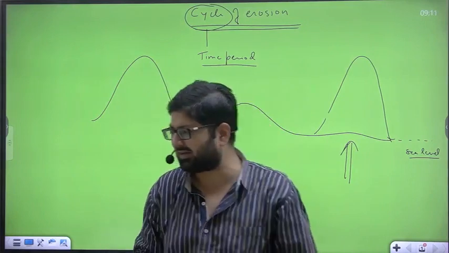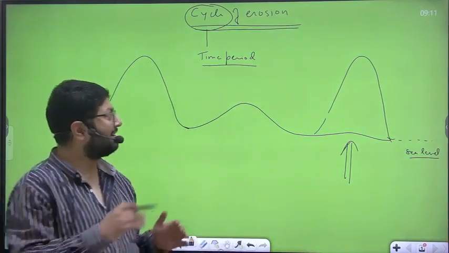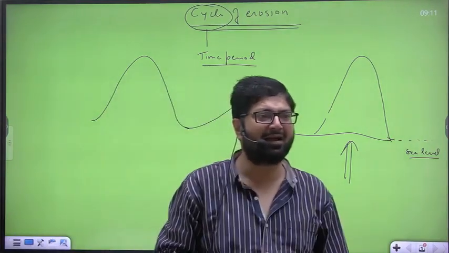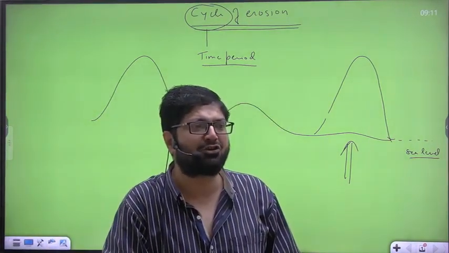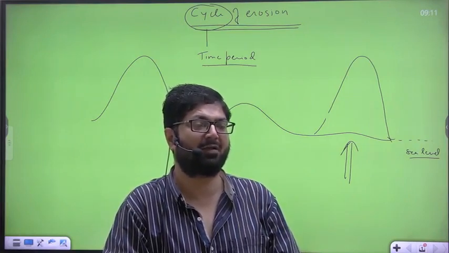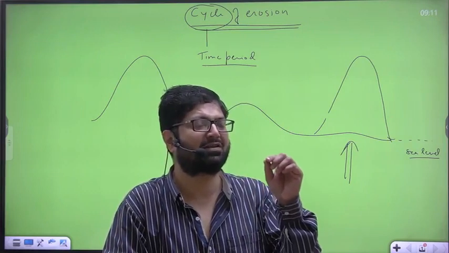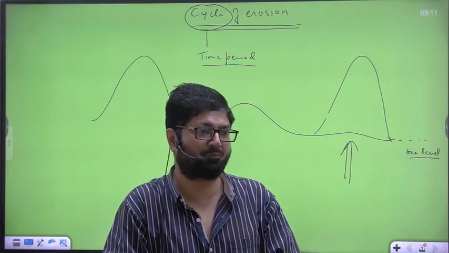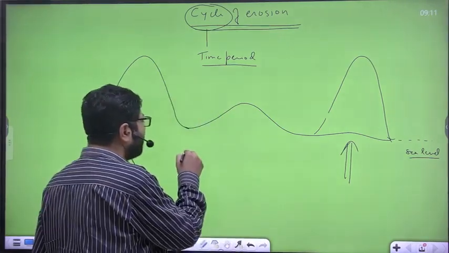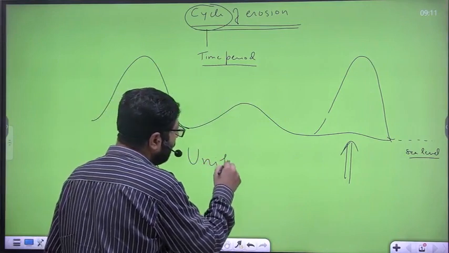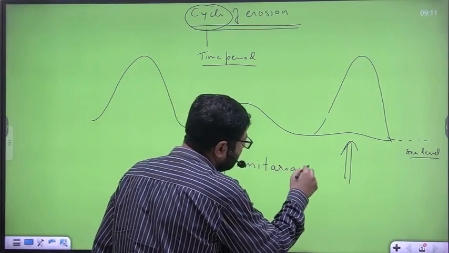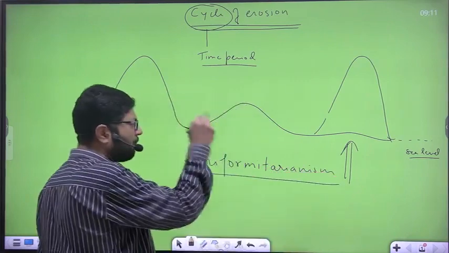So this concept of cyclicity, ये cyclic कहाँ से आया? हटन. जैसे फिजिक्स में आइंस्टीन हैं, न्यूटन है, वैसे ही जियोलॉजी में हटन. He occupies the same respect in geology. Hutton. This concept of cyclicity was propounded by Hutton. Hutton gave a very important concept of uniformitarianism. Uniformitarianism, the most important concept in geology.